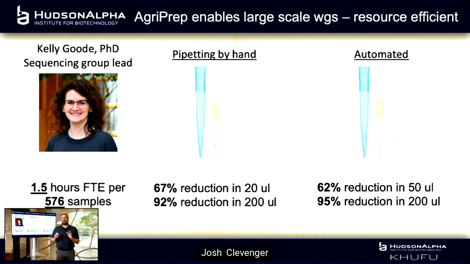So in her estimation, it's 1.5 hours of her time to prep 576 samples. And for me, that's great, because I know that for 6 plates of prep, I'm only paying Kelly for 1.5 hours. And if that's all I need for that day, which normally that's not true, but if it is, she can do other things like upskilling and learning new things and implementing new technologies, because innovation in the lab is so important.